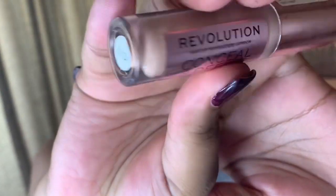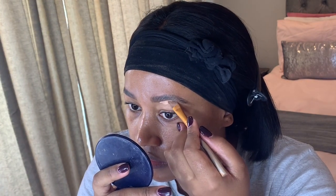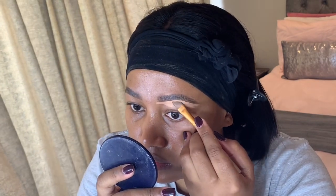I am going to shape my brows with that angled brush. It's a wider angle brush than the usual. I feel it gives me more control when I am creating the shape I want. So I normally start at the center of the brow and then continue to the outer part, and then only come to the beginning of the brow. I create the shape better when I do it this way, but you can do it any way you feel comfortable.